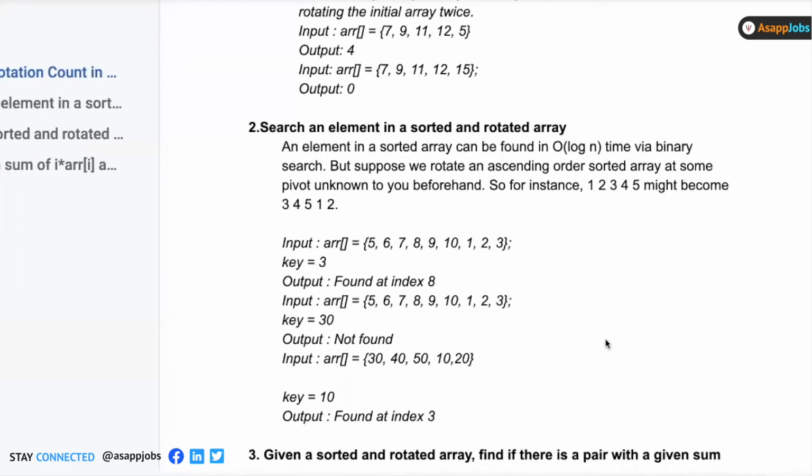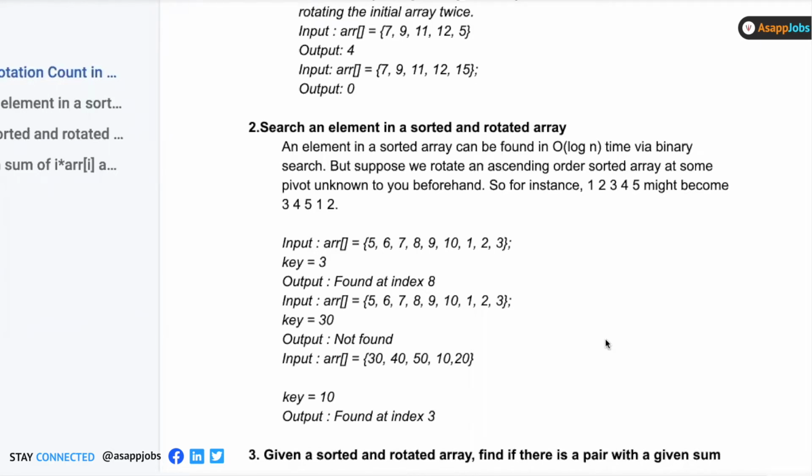If you go by the brute force approach, you will check every element of this array and see if the element is present in it, and it will give you a time complexity of O(n), right? But this question has some additional information, that it was initially sorted and it has been rotated an unknown number of times. If you use this information, it will give you an additional insight so that you can search the element not in linear time, but in log n time.